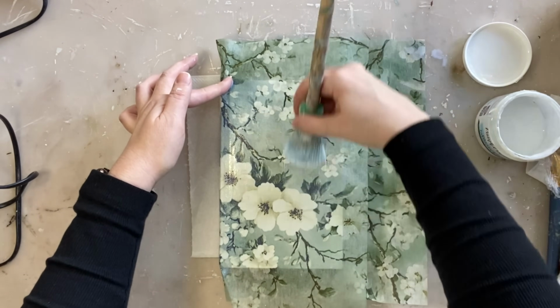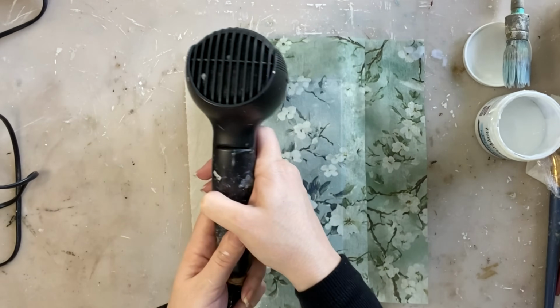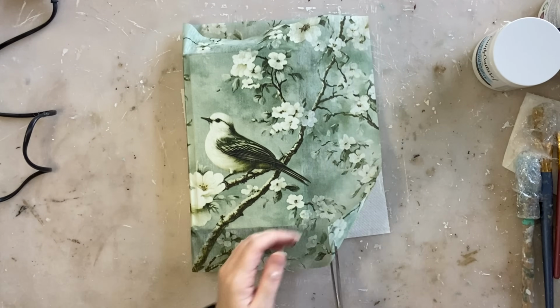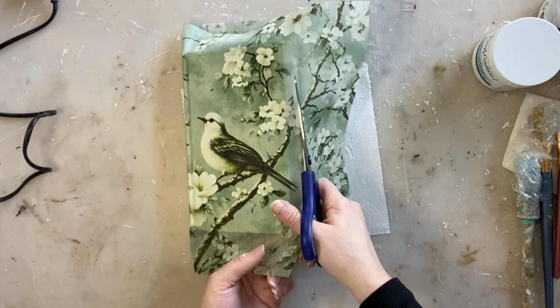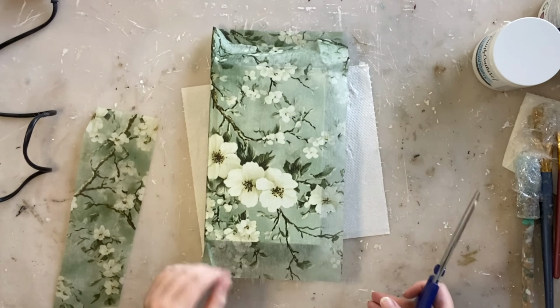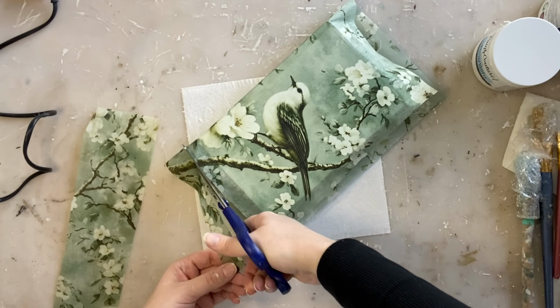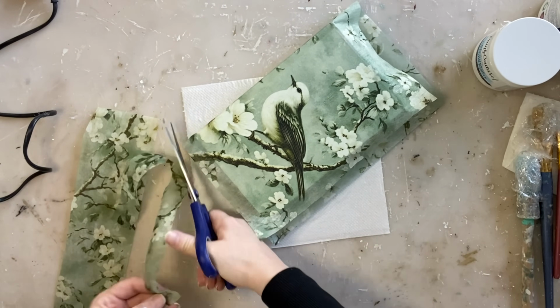So I'm going over the top of the back cover with another coat and also on the spine, and then again speeding up that drying process, making sure it's really well adhered. I'm then coming in and I am trimming off the excess paper from around the outside. I will save this, put it to one side. You just never know when you're going to need just a little strip of that decoupage paper. It could fill in a gap anywhere, so I save everything.